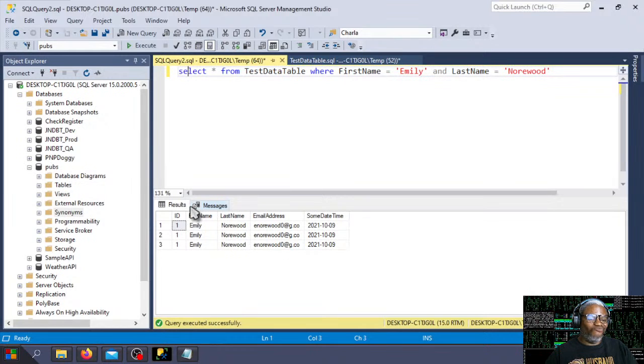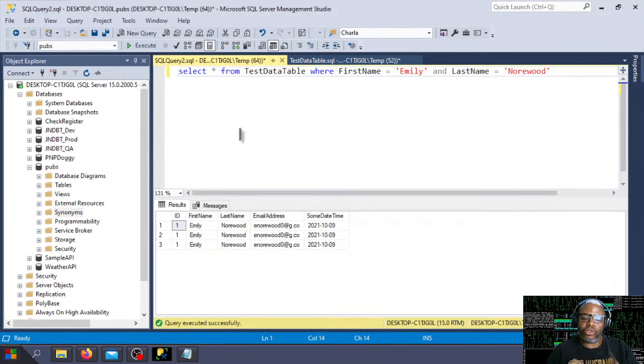Okay. Why is that important? Well, I don't have a primary key, so I can insert duplicate rows in the table. You may have a table where you want duplicate rows. I don't know. It's just not the best practice because it can make your table be very, very large. So what we're going to do is eliminate the duplicate rows in this table and only give us the distinct rows back.